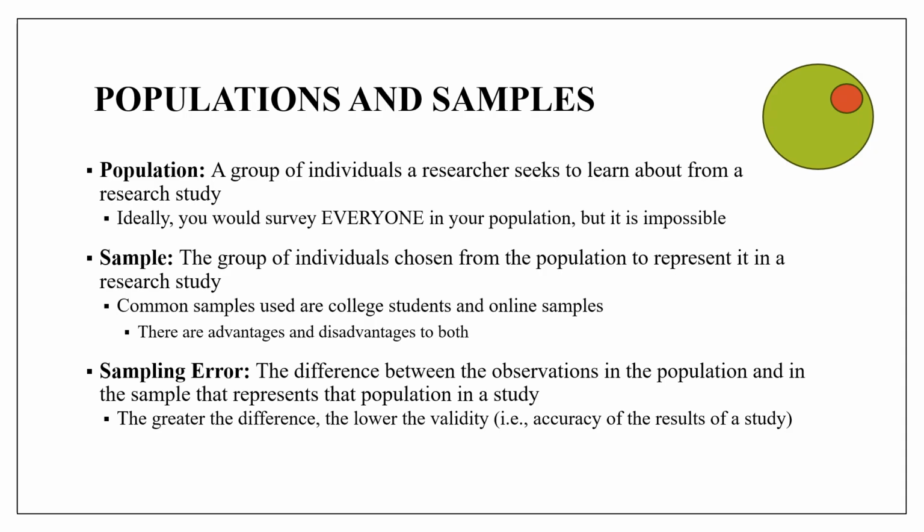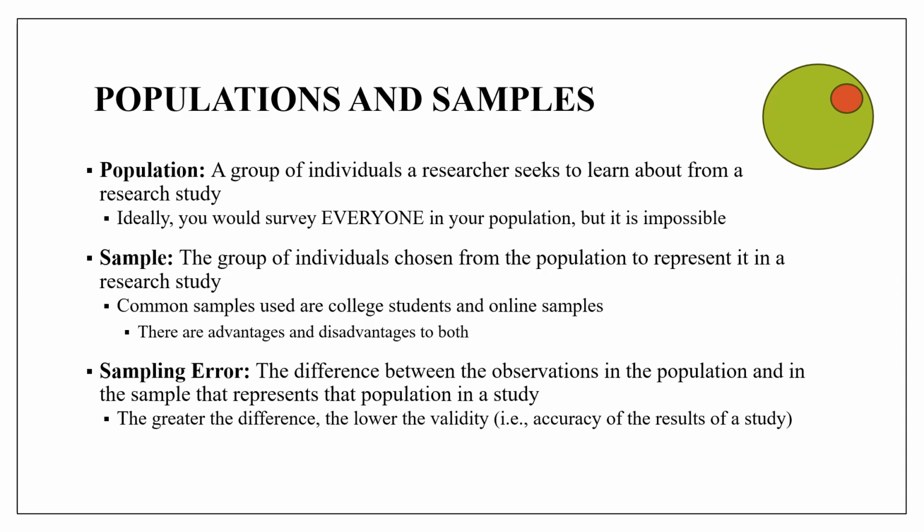Now, considering that number will probably be humongous, you can see that it's oftentimes impossible that we will be able to find every single one of those individuals and have them be part of our study. Why? Because again, many times there's not even a way to locate every single individual that is going to meet the characteristics of the psychological phenomena that you're interested in. Or even if you could, it's going to take a lot of time, a lot of effort. So it's a lot of resources that typically researchers do not have.